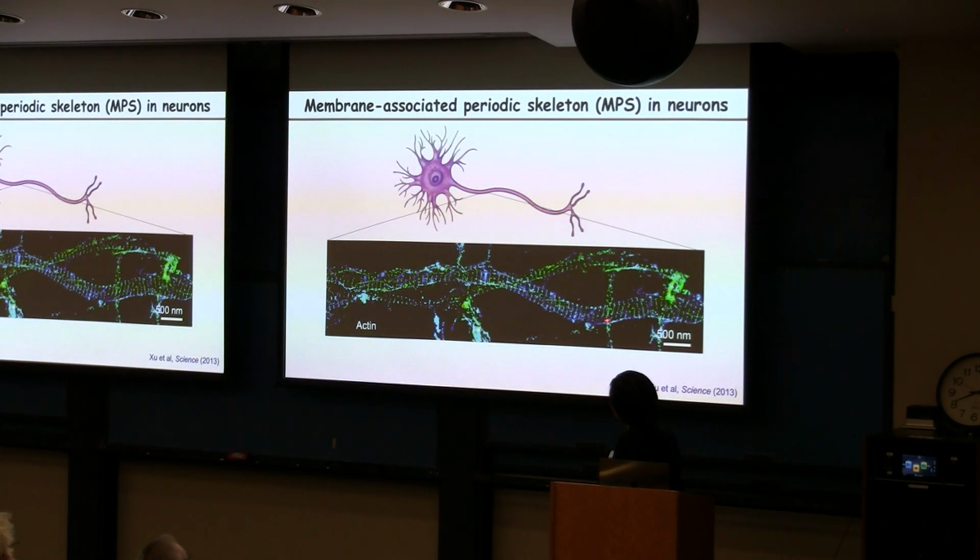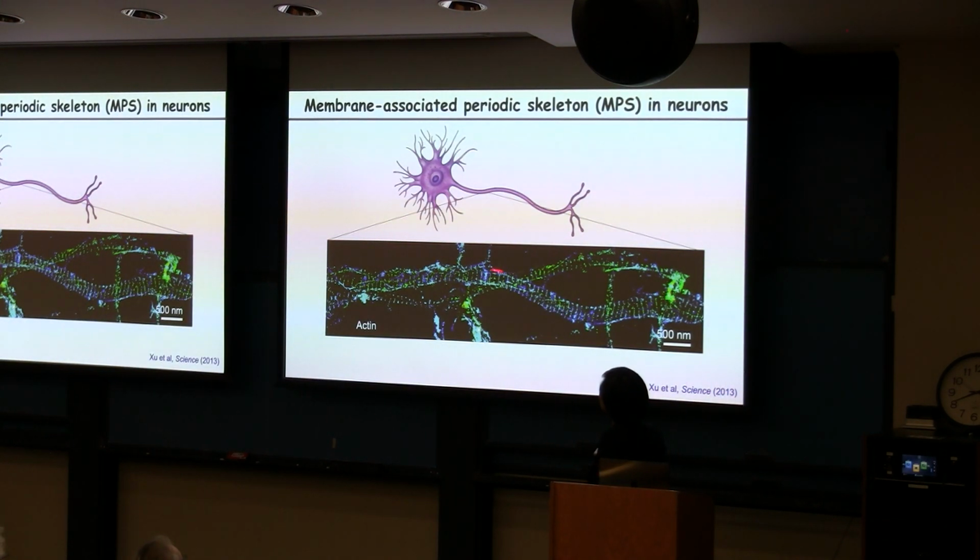In addition to these long actin filaments, the most prominent feature that we see, and I should say, for those of you who do not study neurobiology, neurons have two kinds of processes, dendrites and axons, and the signal propagates from axons to the dendrites of the target neurons.